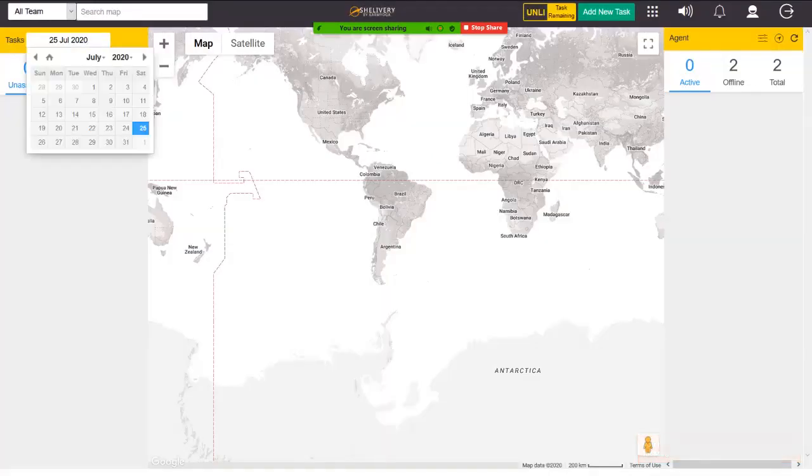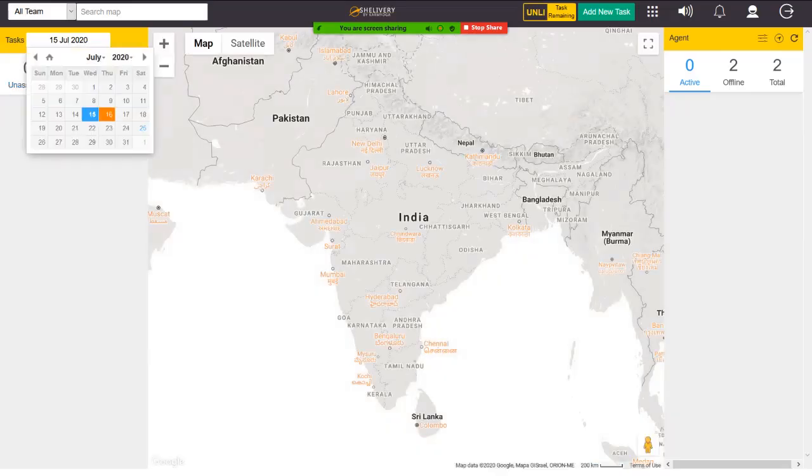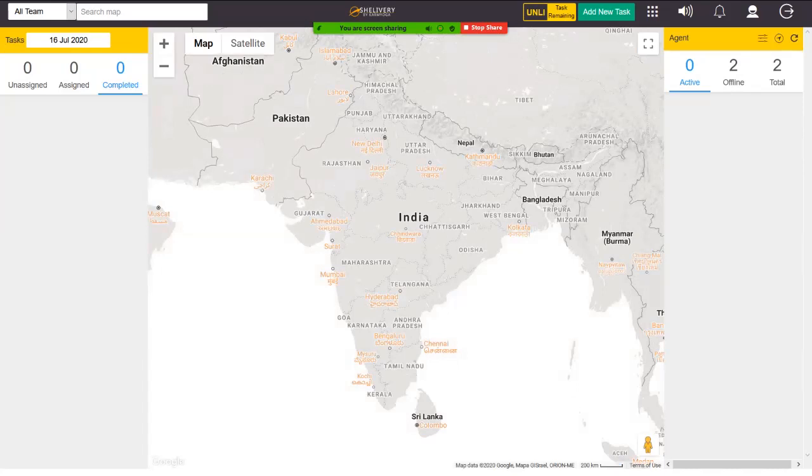Okay, so let's move on with one task in the past, which is on the 15th. I guess we have done it. We have completed all the tasks, and it is okay. By the settings, we have closed the completed tasks from here. That's why we are not able to view it right now. So again, recalling, this is the dashboard where you can see all the activities related to drivers and tasks. Two things only: drivers and tasks. We can see it from here.